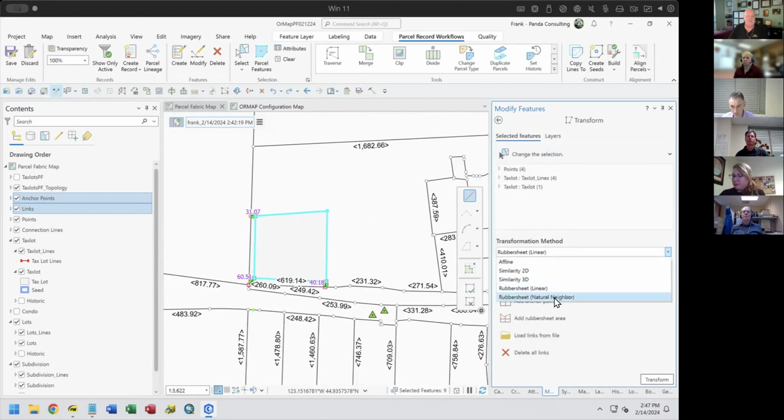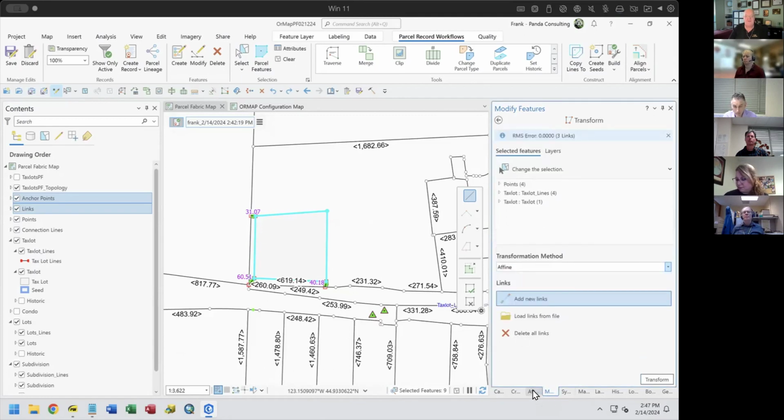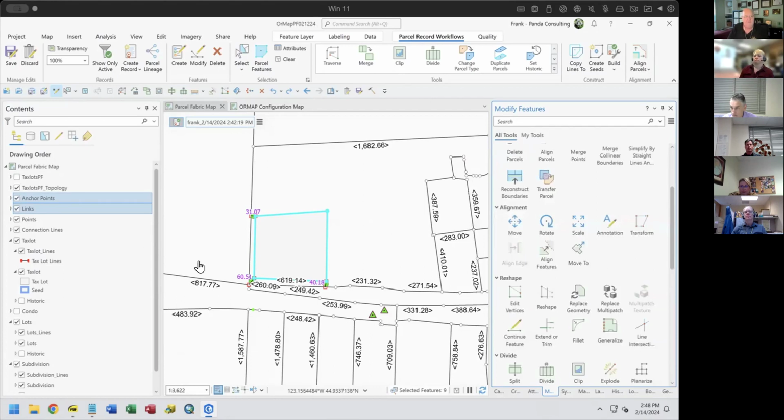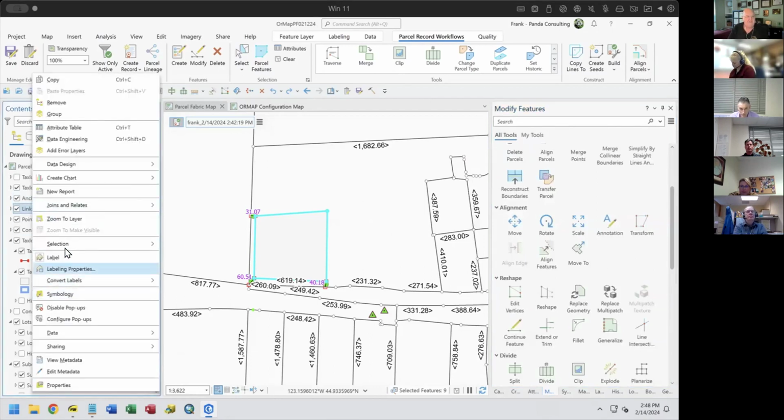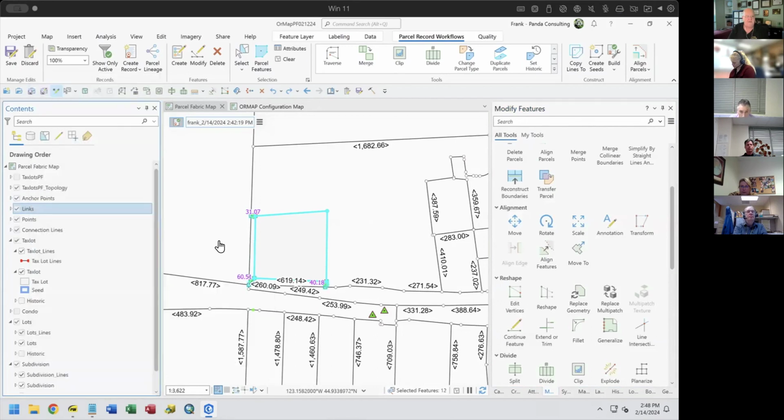I can also do a nearest neighbor transformation. So that's the first part of this align parcels tool: it uses these linkages that you create and tries to get the points into the right position.